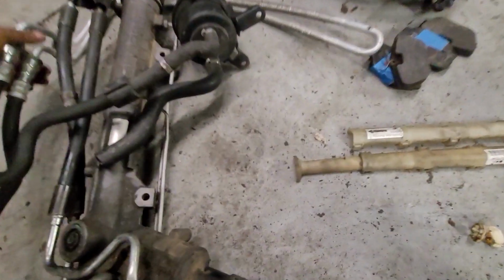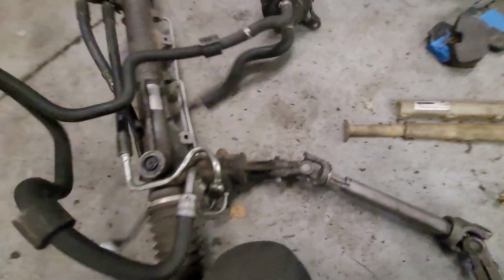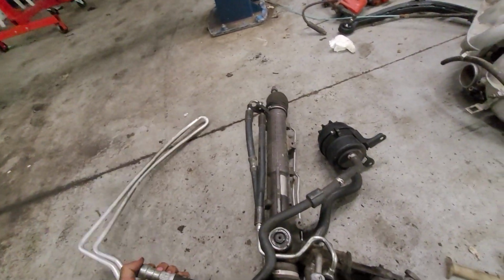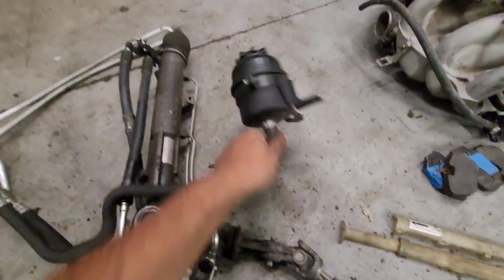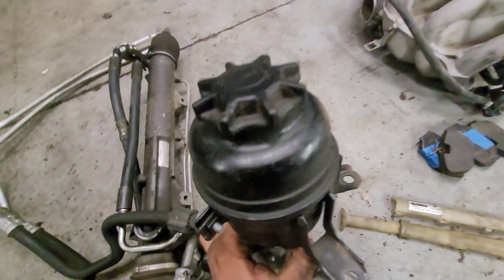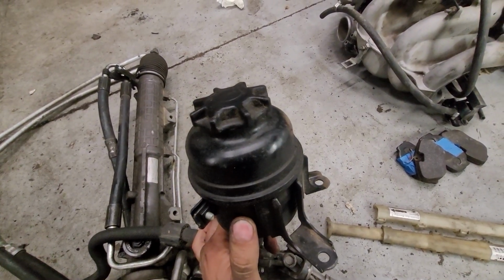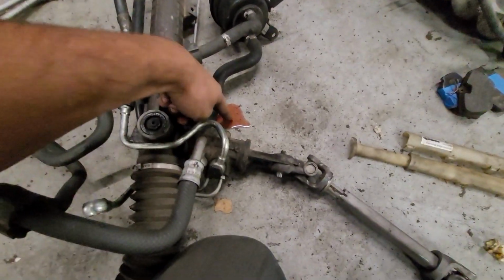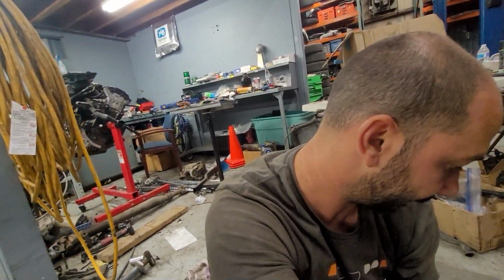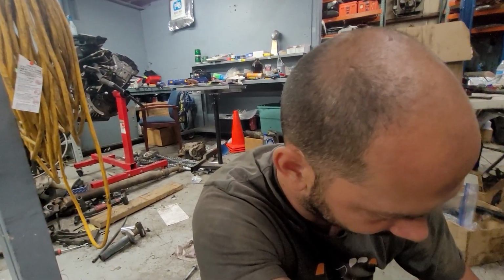It has its own oil cooler or power steering cooler built into it right there, which I could probably mount and utilize somewhere. And then I have the reservoir, and if you guys don't know, these have filters built into them that are not replaceable. Still some blue in there. Oh, and that's really good looking. This came out of a 44,000 mile car, by the way, that was rear-ended, that I bought a long time ago.